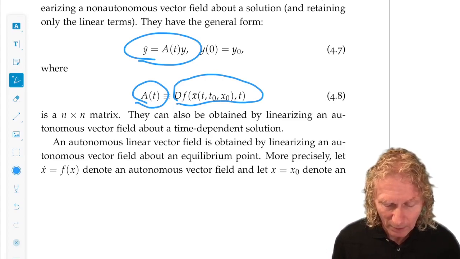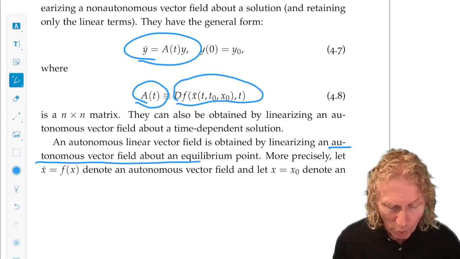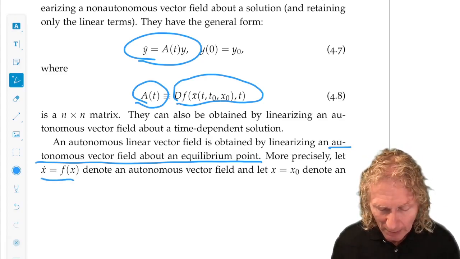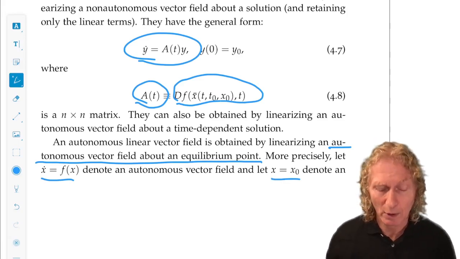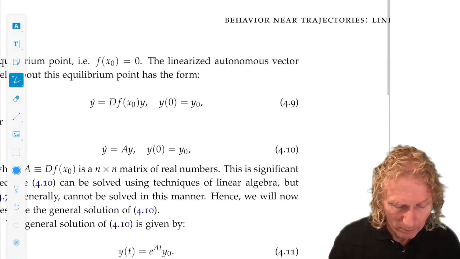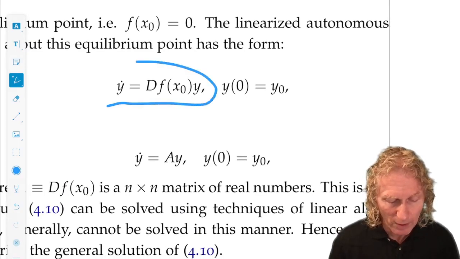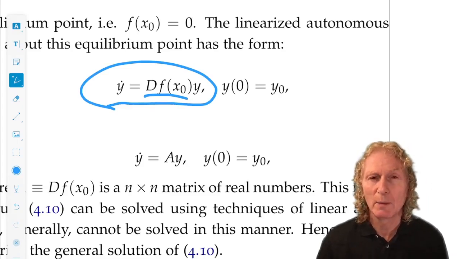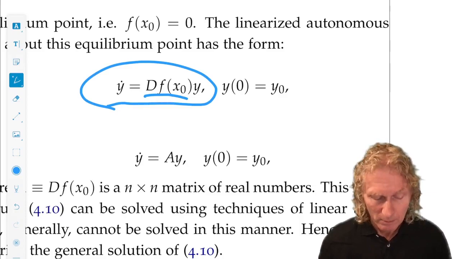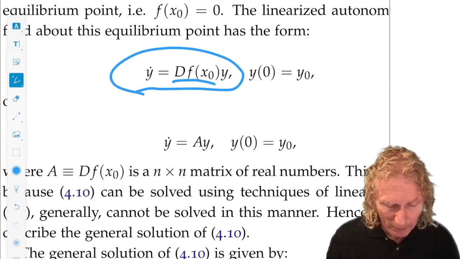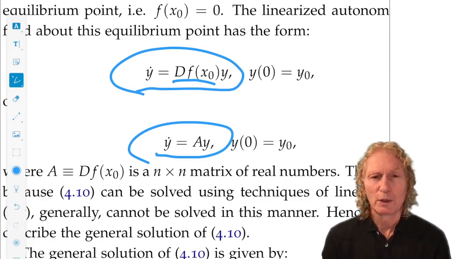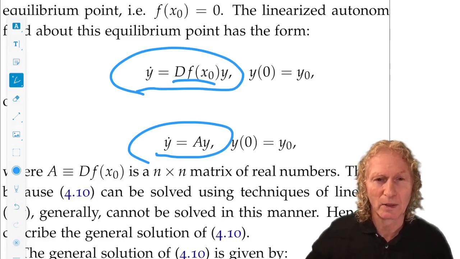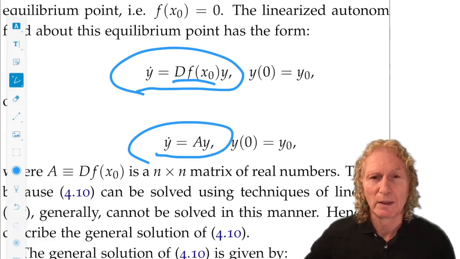But there is a special situation where we can get a lot of information. It's a very important situation, and so we're going to spend a lot of time studying it. So, this is the case of linearizing about an autonomous vector field where the solution of interest is an equilibrium point. So, X dot equals F of X is autonomous, and X equal X₀ is an equilibrium point. So, F of X₀ is 0. So, in this case, this is our equation. And the thing to keep in mind, the important point here, is this Jacobian matrix, DF of X₀, is an n-by-n matrix of real numbers. It's a constant matrix. And so, going along with the same simplified notation, we write this in this way, where A is our notation for the Jacobian. It's a constant n-by-n matrix, and we can solve this equation analytically.